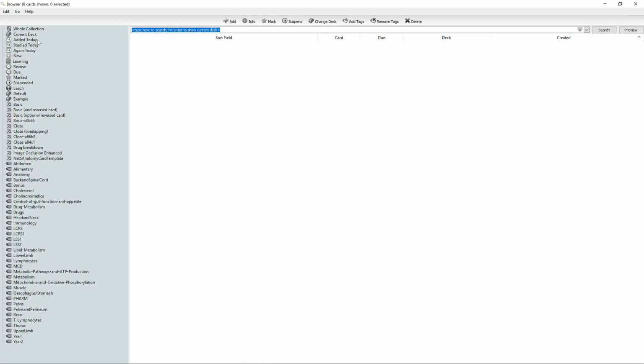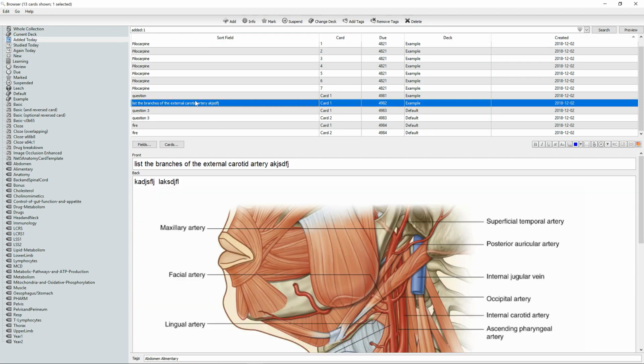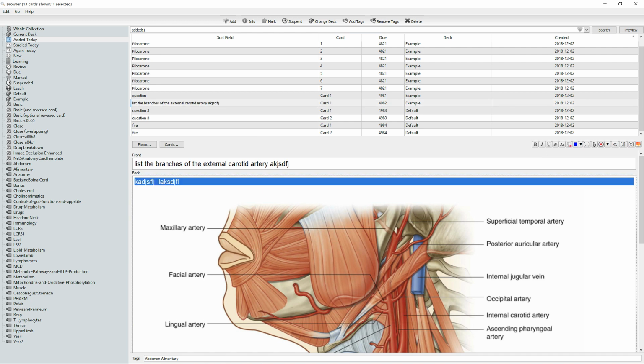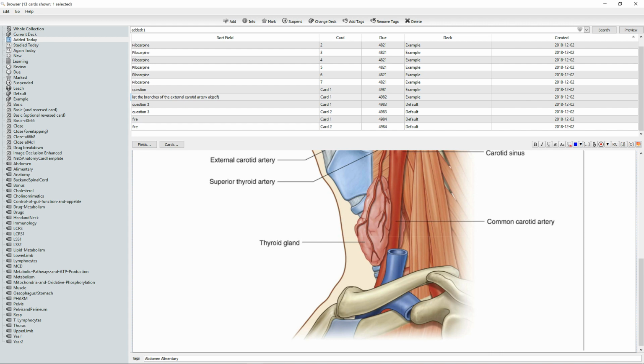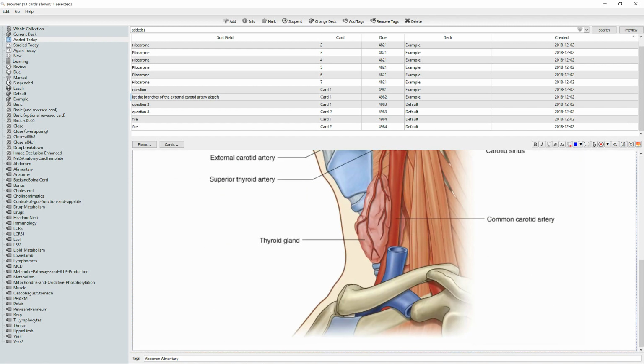If I go to one of the cards I created earlier, which was this one, I think I forgot to clarify that you can have different media formats within an answer or question. You can have text, you can have images. You don't just need to have one. You can have more than one image. So currently there's some text and a single image.